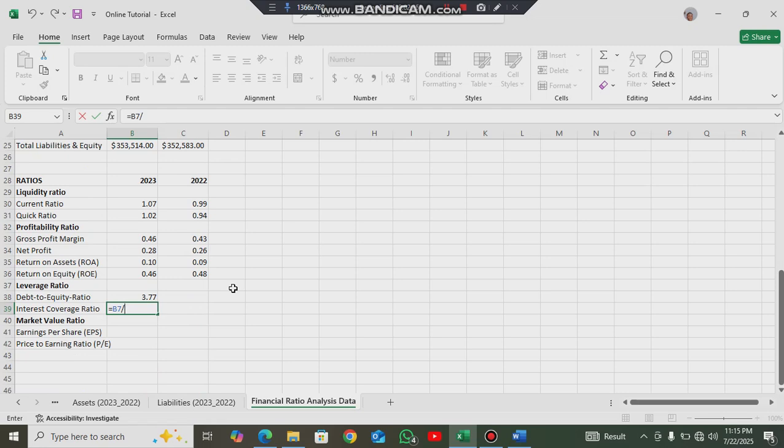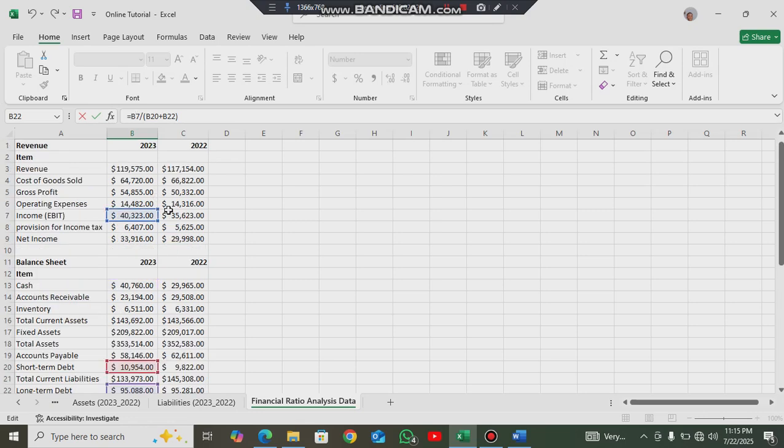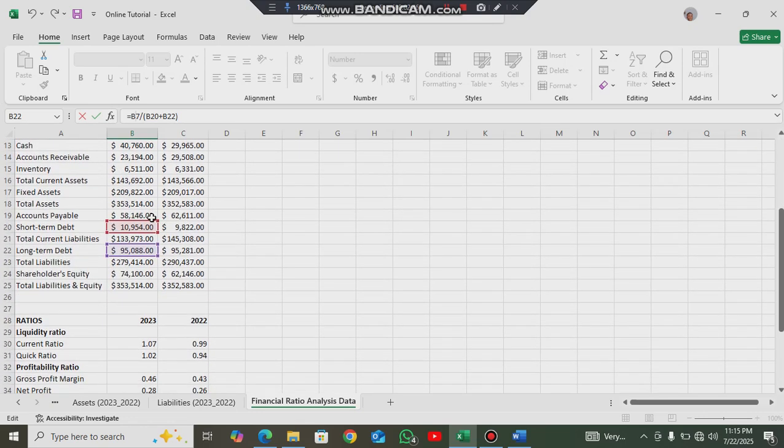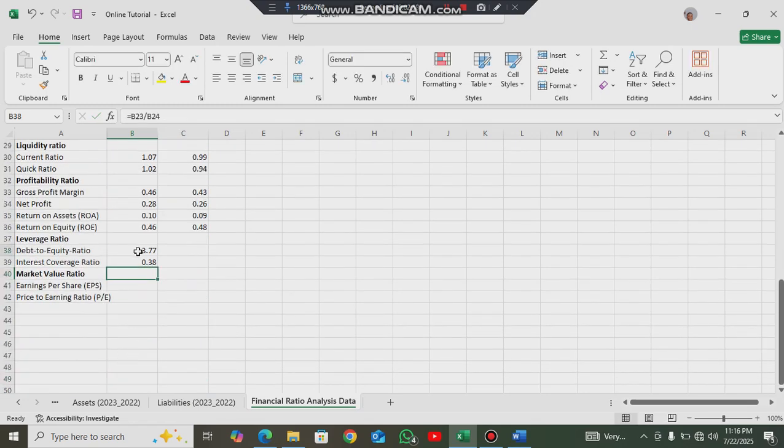So I'll say open brackets, then I take the first one, because I'm going to be summing them up, then this plus long-term debt also, then I close that bracket. As you can see in my formula bar, I have B7, which is the income before income tax, then short-term debt, which is B20, and long-term debt, which is B22. So I hit enter there, and my value is automatically updated.